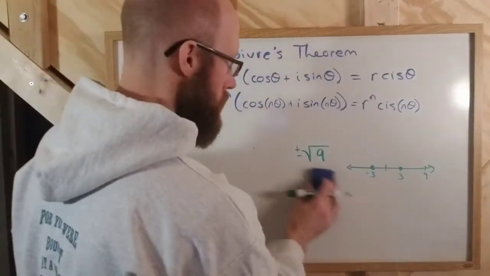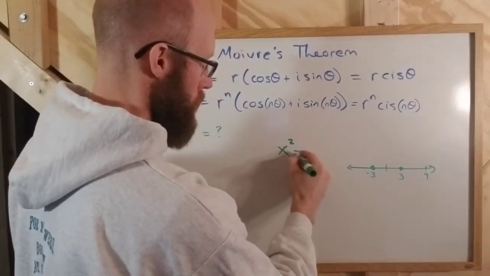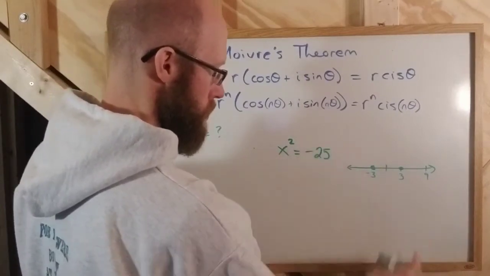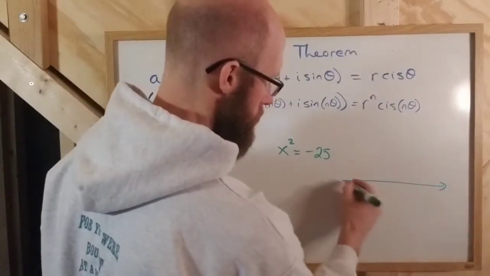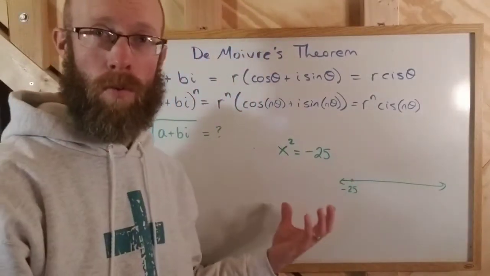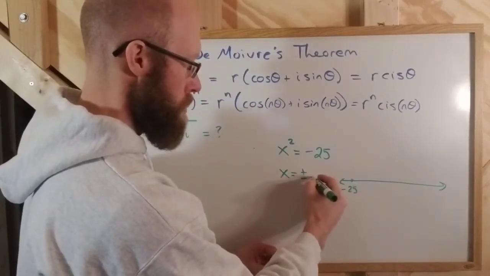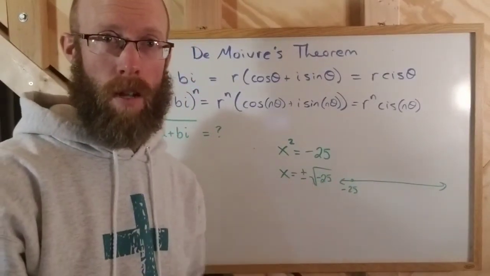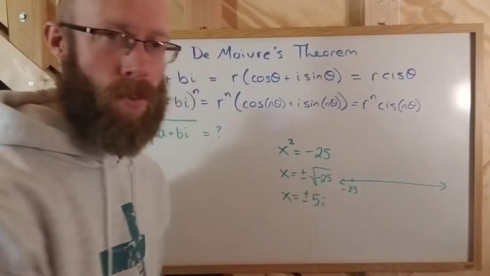Now let's consider if you wanted to find the number whose square is negative 25, for instance. Right, so negative 25 is also on the number line. But remember that if you take the square root of negative 25, the numbers you're looking for are going to be plus or minus the square root of negative 25, which is an imaginary number, right? Because there's a negative under the root. So this is really plus or minus 5i, okay?